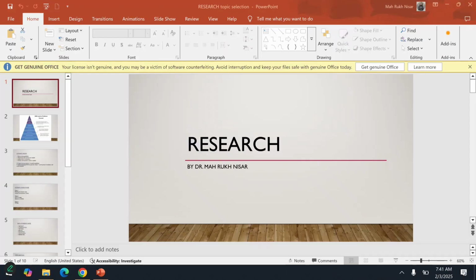So, the goal of our lecture today is that I will give you a general overview of research articles, and then I will give you an overview of systematic reviews, because the type of research articles we will be writing will be systematic reviews. Also, I will tell you how to select a topic for your research article. Topic selection is our task of the week. So, let's start.